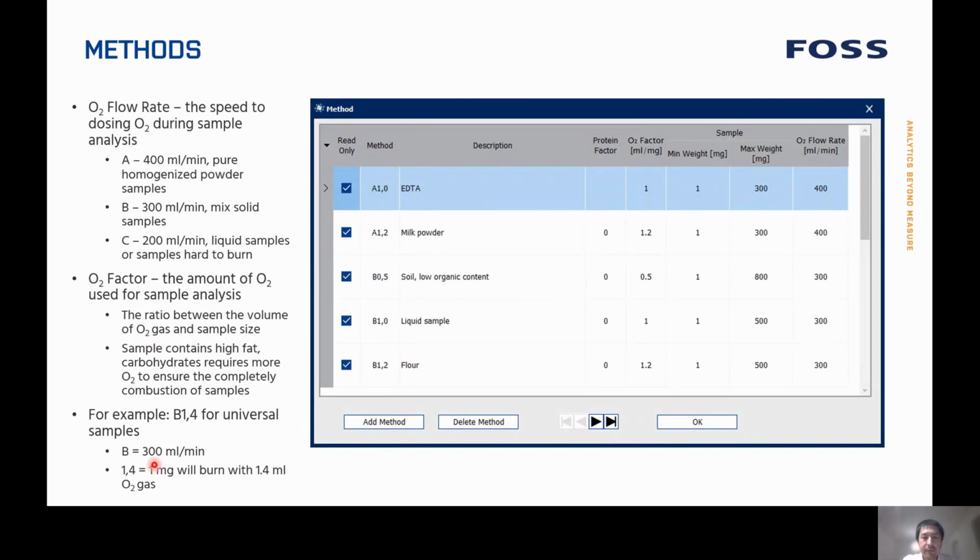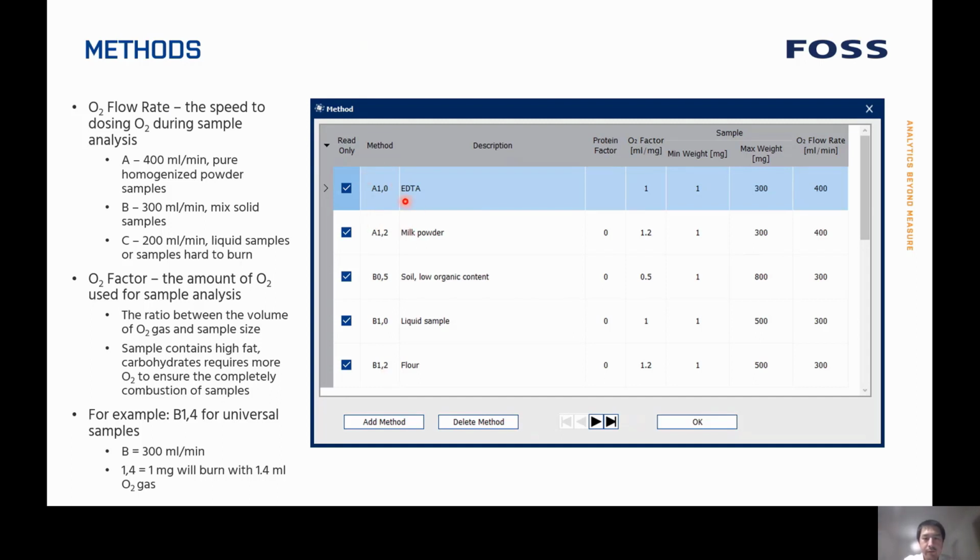Here is some information about the methods used in the Dumatec combustion. This is the method table that you can find in the software, and you see we provide different methods. It starts from A1, A1.2, B0.5, B1, B1.2, and even C, C1, C1.2.